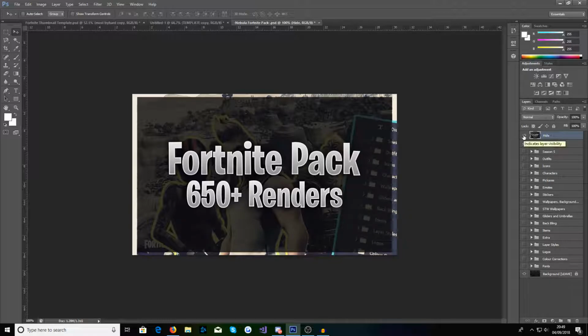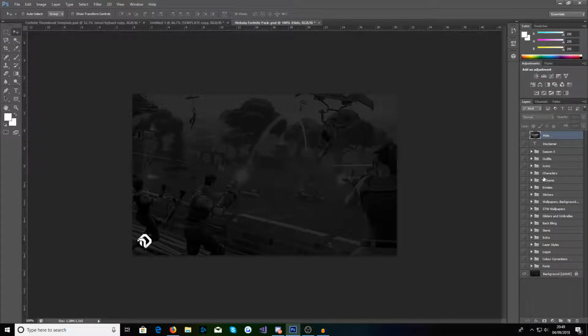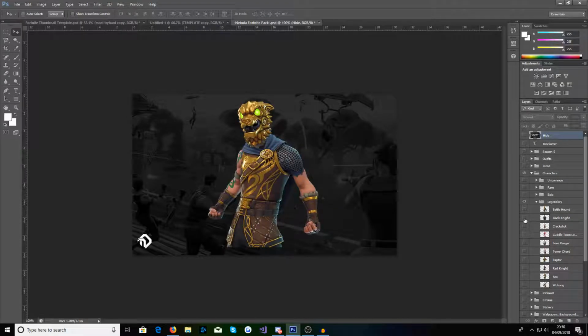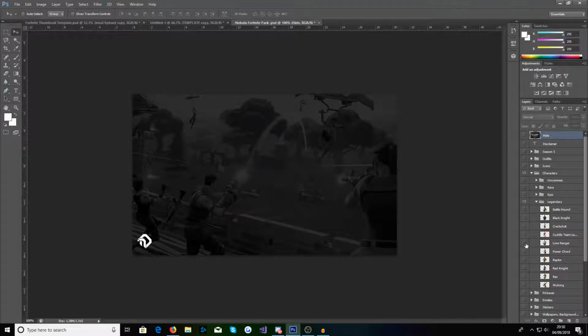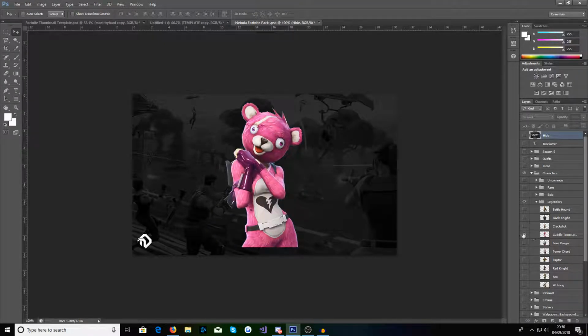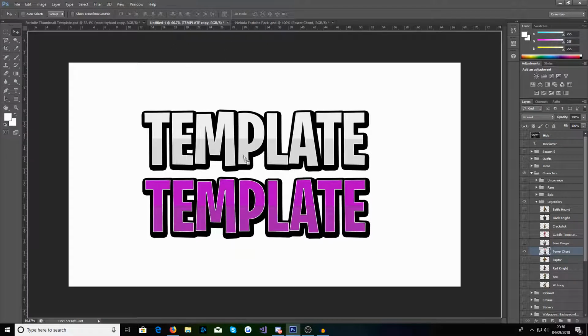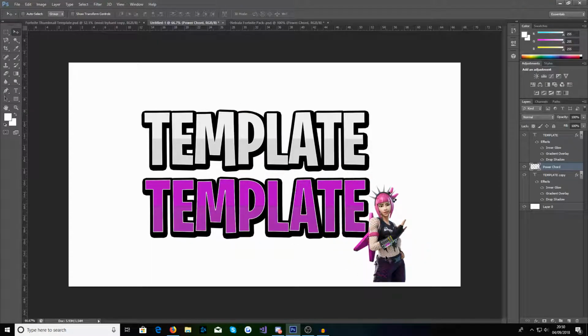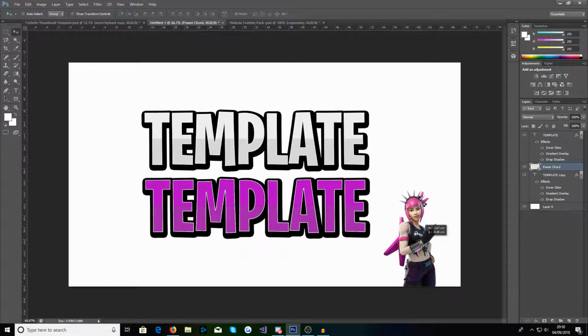So once it's loaded and you've got it, you just want to obviously do what it says. Bang, and then now what we're going to do is find the characters. You can pick any characters you want, just find characters that go with your colour theme. So we're looking through this, that could go, power cord here. If we just take in the power cord and then have that one there, I might just use one for this thumbnail. I'll just show you how to do them all.